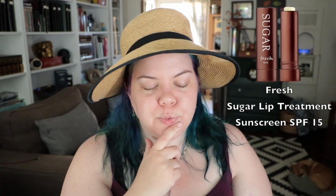If I'm going to be out in the sun, if I'm out with a group or something, I make sure that I always wear a hat. It's essential to prevent yourself from sunburning on your face. Things like your nose and your ears and your lips even are extremely susceptible to sun damage. Oh, and I also wear a lip balm that has sunscreen, the Fresh SPF 15. That's a really great lip balm because it smells like heaven, and hey, it has sunscreen in it, so bonus. But I will always wear a hat.